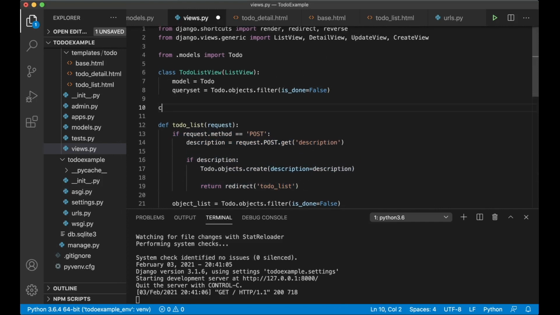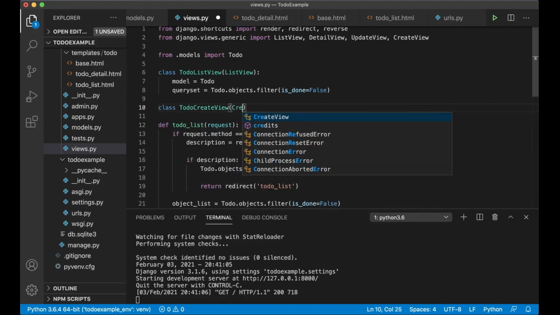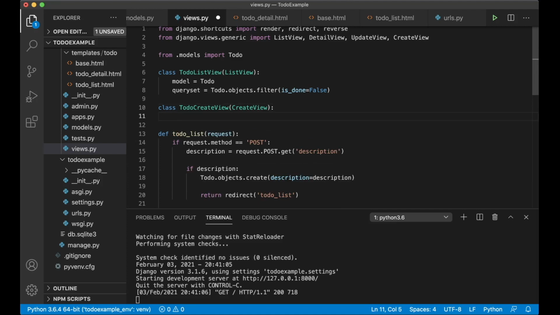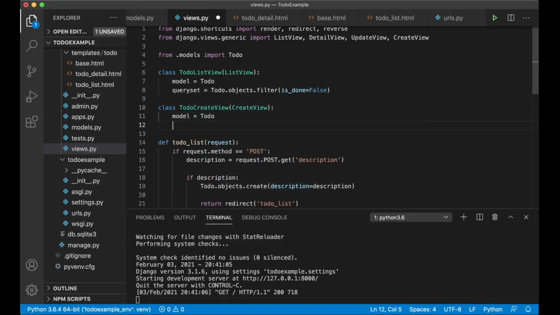To do that, we say class ToDoCreateView, and then we pass in CreateView. We want to set model equals ToDo here as well. And the fields we want to use, we need to create a list to show these, fields equals description.